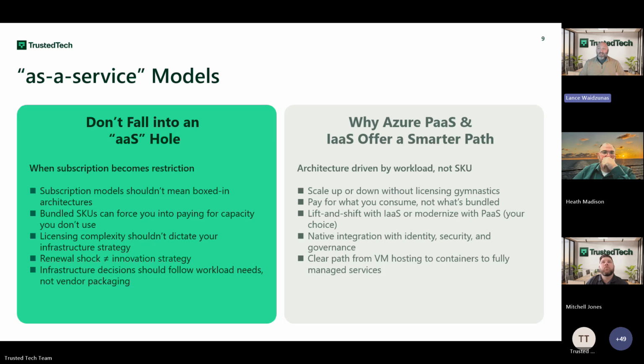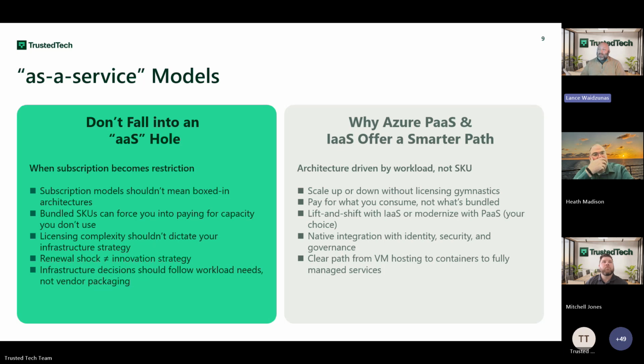That's what makes Azure such a great solution for moving your workloads from on-prem into the cloud, or even going with a hybrid model, which we'll talk about a little bit later as well. The most important thing to consider when you're considering your alternatives is to make sure that you can leverage the platform. Don't let the platform leverage you. That's what we see happening now with VMware, where you're not behind the wheel anymore. They're making the decisions for where things are going.